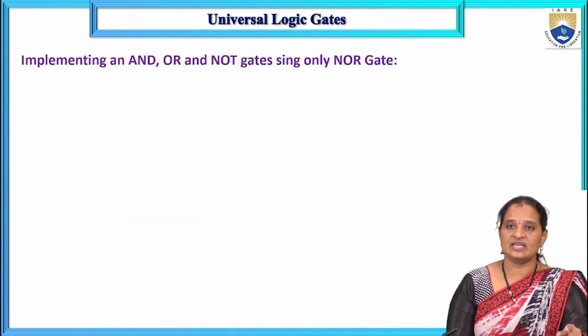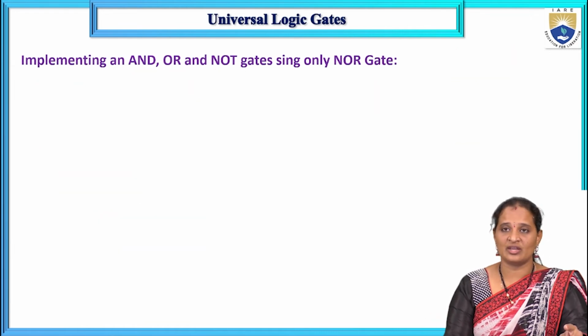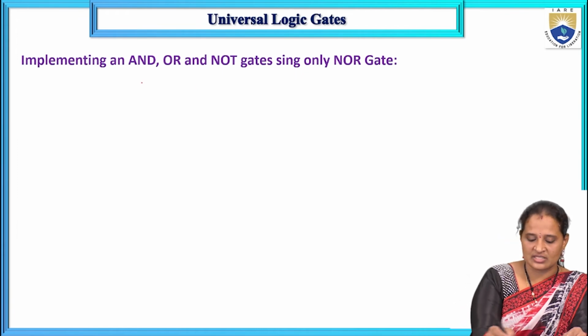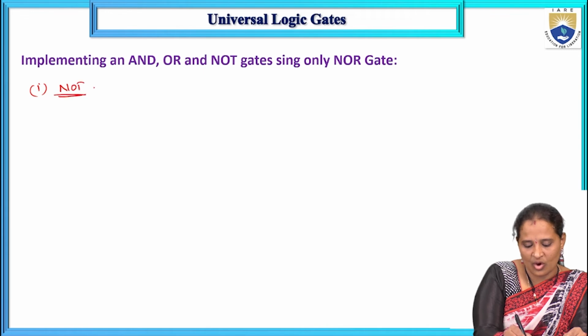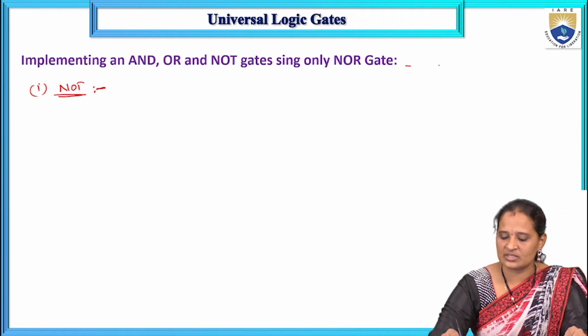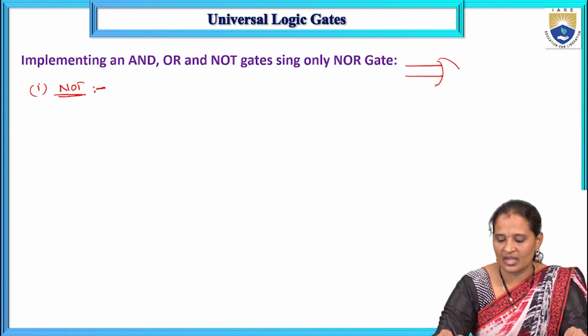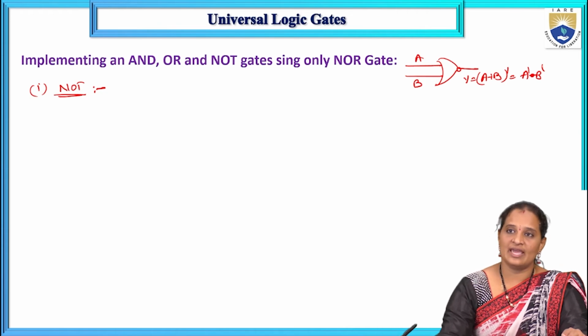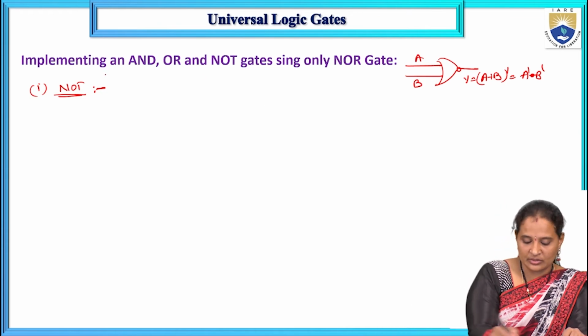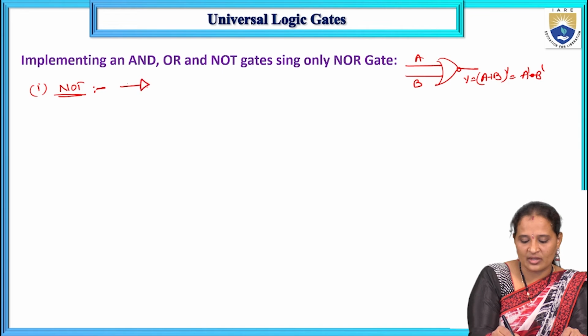Similarly, now let us see the implementation of, as I told you, the NOR gate is also said to be universal. So now let us see how to implement a NOT gate using a NOR gate. What is a NOR gate? This is the NOR gate. If A and B are the inputs, then y is equal to A plus B whole complement, which I can write as A bar dot B bar, or A complement dot B complement. As you all know, for a NOT gate the input is A and the output is A complement.